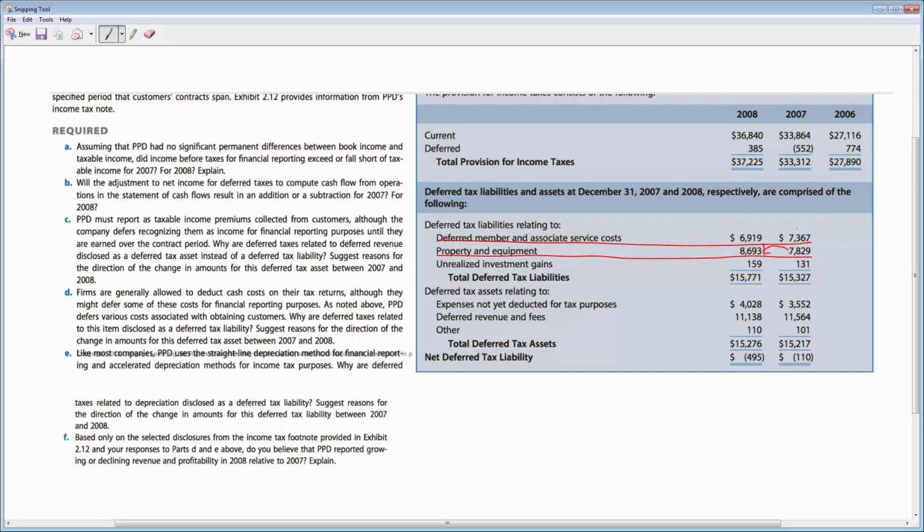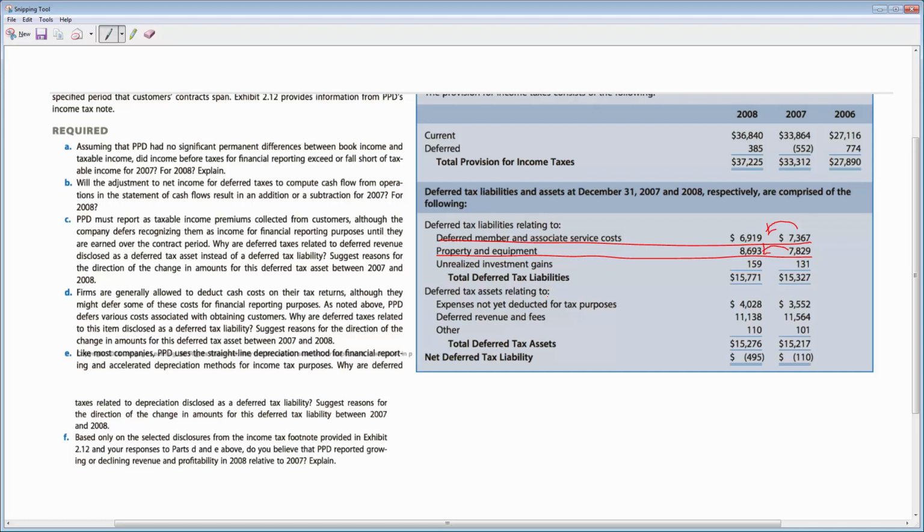But we observe there's a decrease, right? So the decrease actually indicates the company pays less costs. So that is another indicator the company's sales decreased, right? Because this expense or this cost is associated with acquiring new customers. So if this decreases, that means fewer customers were acquired. So that's an indicator of sales decrease.